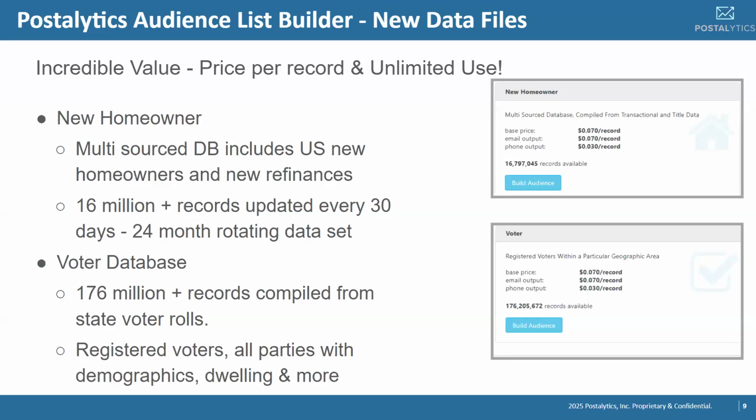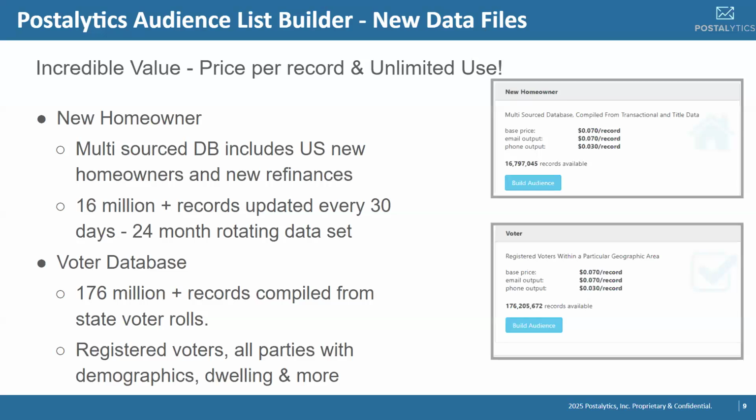With everything going on politically and the growth of direct mail in the political environment, we've also brought in a U.S. voter database. It's estimated that in the 2024 election cycle, there were over 1 billion pieces of political direct mail sent. That's from the post office. And that's like a 20% growth over the 2020 election. And so we're seeing a lot of activity in the political arena.